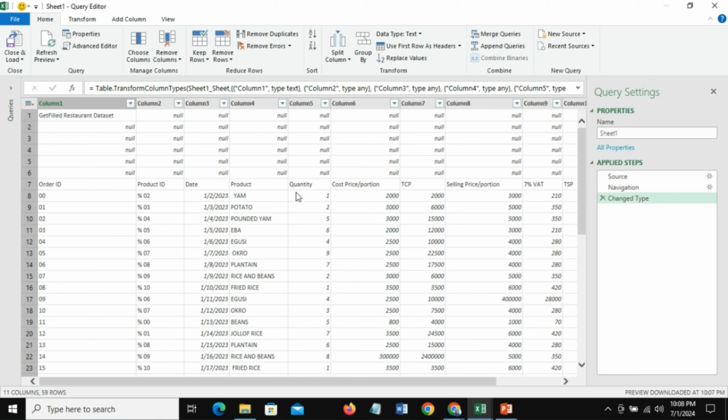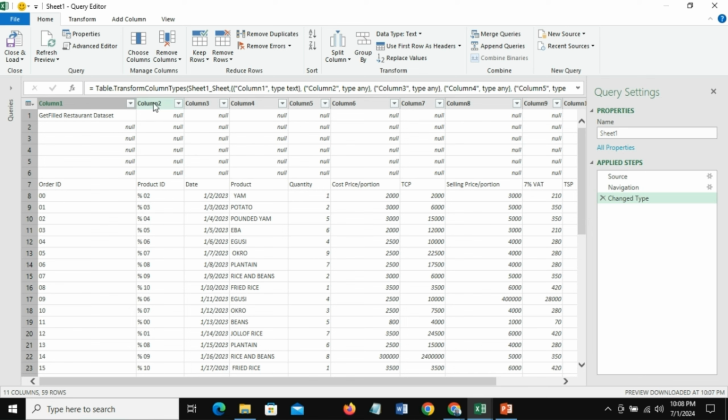So you cannot go back, you cannot move forward, you cannot use the undo or the redo button. You can only delete a step. If you have done a step and you don't want that step, you can delete that step.